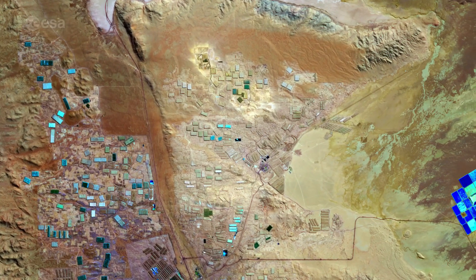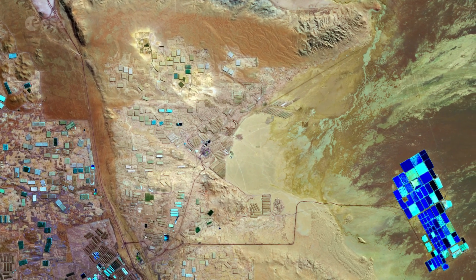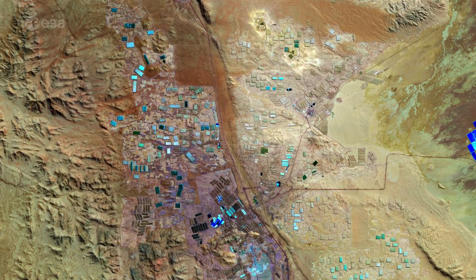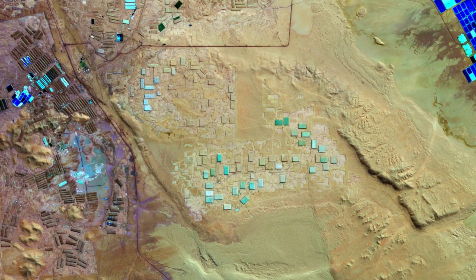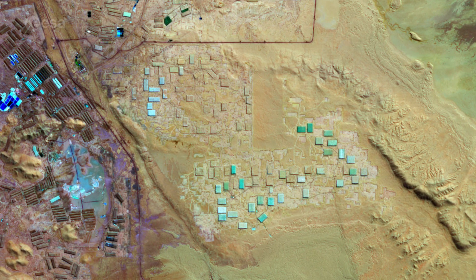Iodine, for example, is extracted in a process called heap leaching, which is widely used in modern large-scale mining operations. Leach piles are visible as rectangular shapes dotted around the image, although the exact reason for the different shades of colour is uncertain. Some leach piles could appear lighter or darker, owing to the varying water content or soil type concentration.